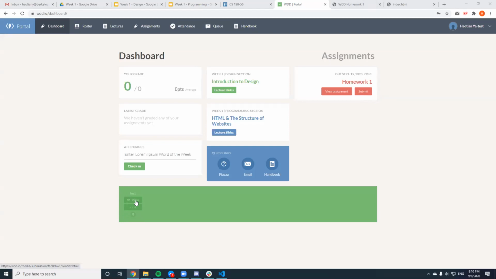And I highly recommend you double check this view to make sure it looks exactly like what it is on your local. Because if you are still confused with some things like file paths for images, it might show up on your personal computer, but when you submit it, it's not going to show up. And if you don't double check that, we're just going to grade it as is, and you're going to get points docked off for that. So please double check your web submission version rather than your local. Are there any other questions?